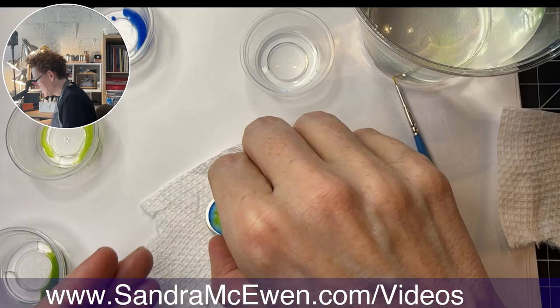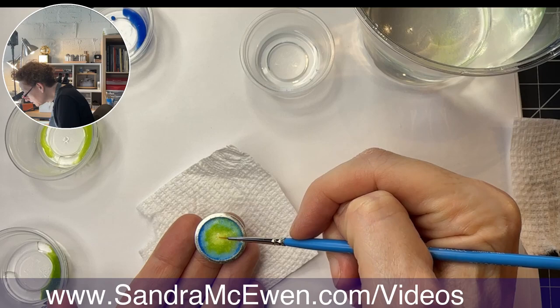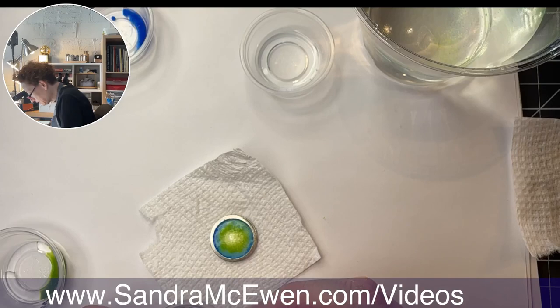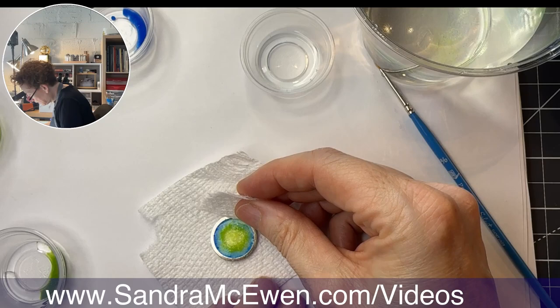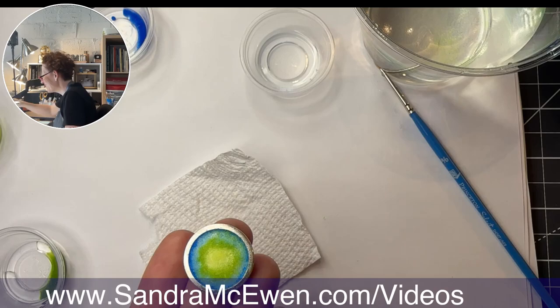I know it's not a perfect blend, but it doesn't have to be. I'm going to put a little bit of water here. And a little bit more yellow. A little bit more citrus. There we go. All right, there's one. I'm going to let that dry. We'll see how these end up in the kiln. It's always a bit of a crapshoot when you've had a piece of a base or a silver piece. They've been in a plastic baggie though, so I think they should be fine, but we'll see.